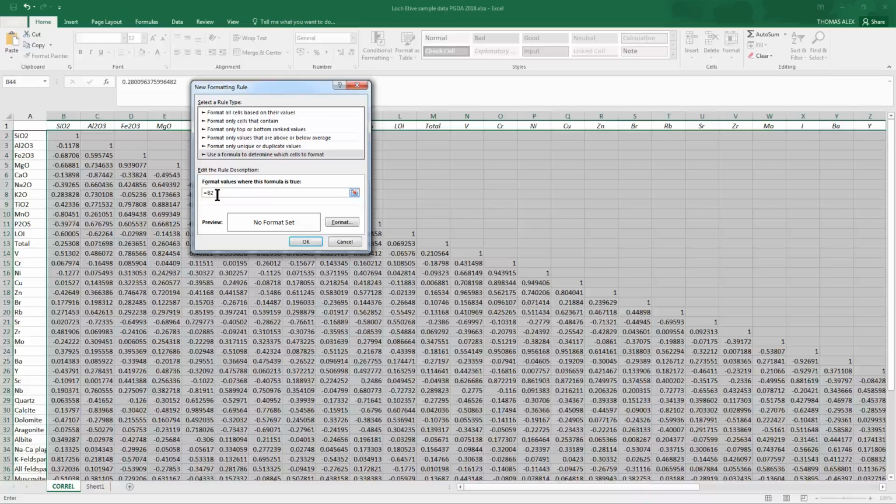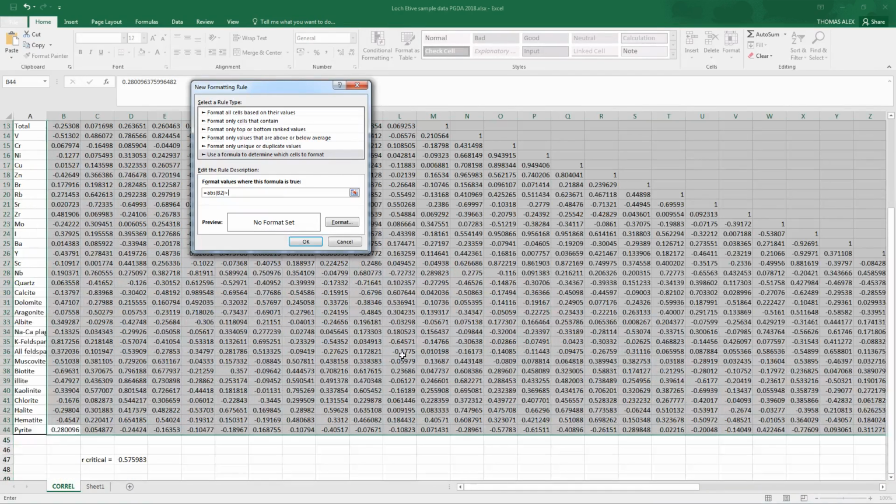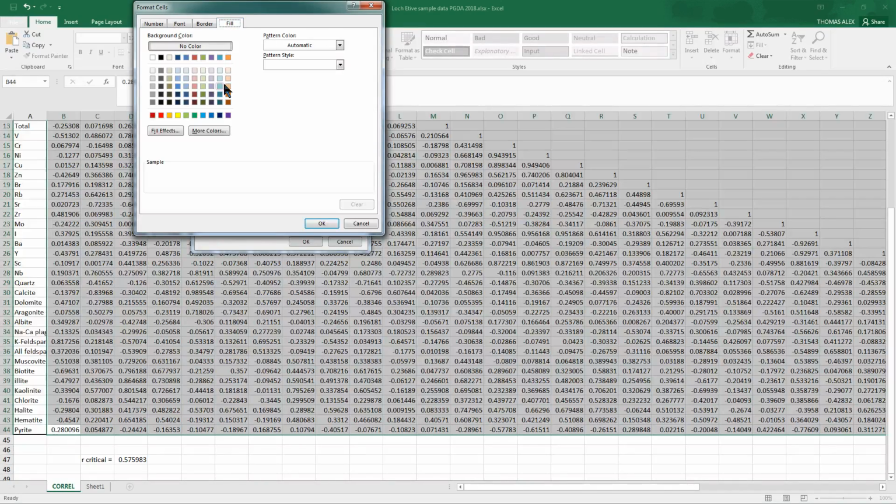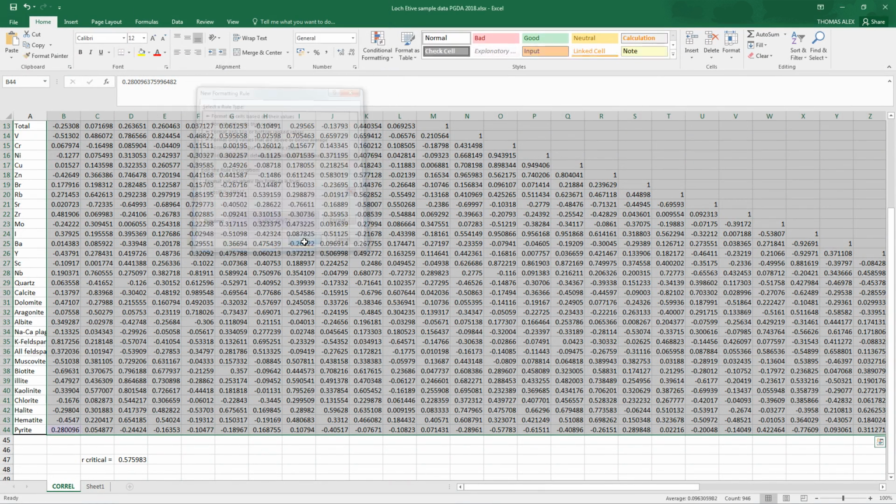And I'm going to say, I don't just want the value of that, I want, let's try ABS. So that gives me the absolute magnitude. So if it's negative, it'll give me a positive number. And I say if that is greater than the number at the bottom of our spreadsheet down here, I'm going to leave the dollar signs in because I always want it to refer to that cell there. I'm going to then ask it to format that cell in a particular way. So I might make it fill with, everyone likes purple, right? Let's have purple. And click OK, and click OK.